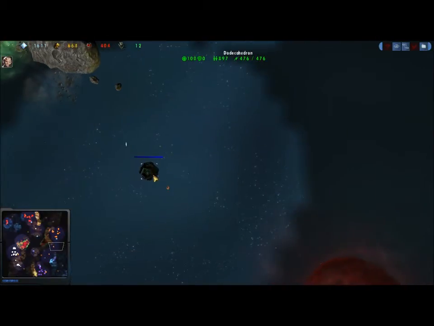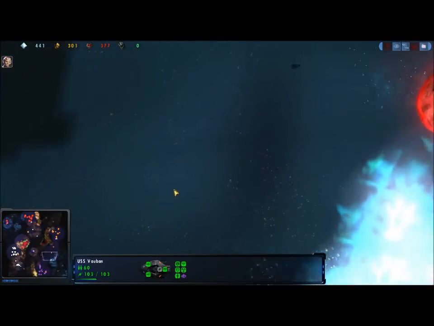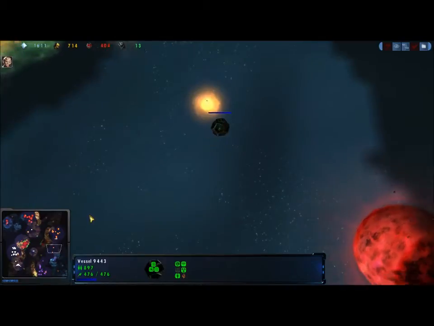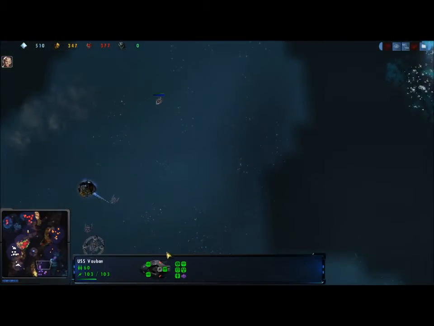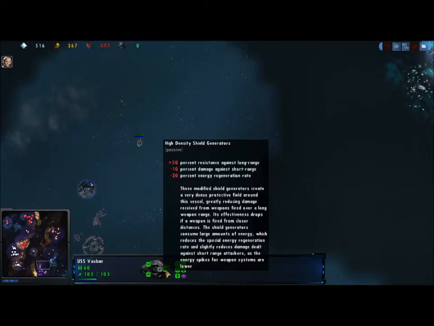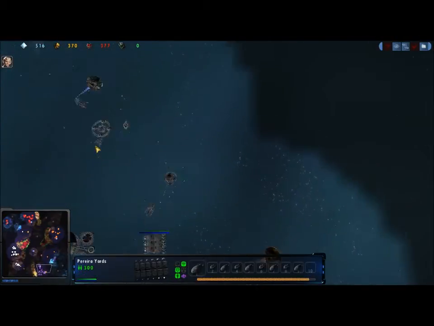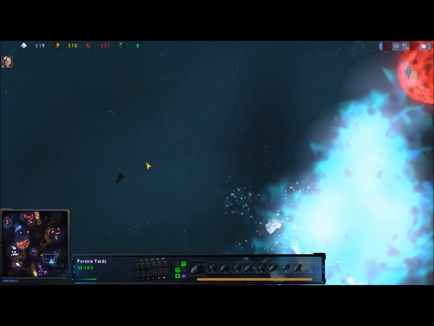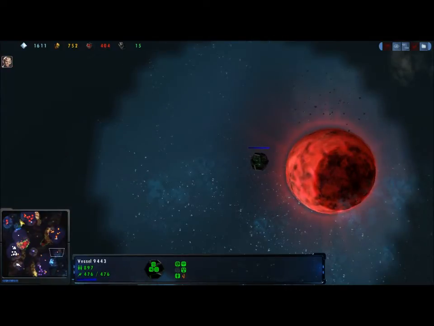Oops, looks like he took too many hits before, and that's not going to be too good. So this Monsoon should be okay. I mean, it has high density shield generators. It will take about 50% resistance against those long range ships, which this dodecahedron is. It's a long range support ship.